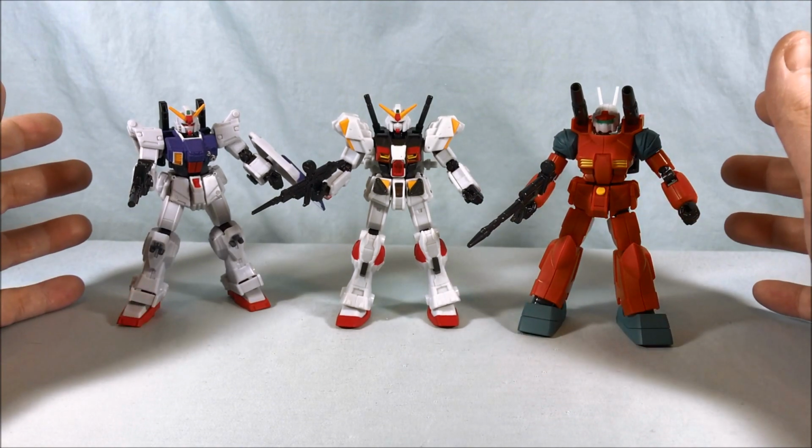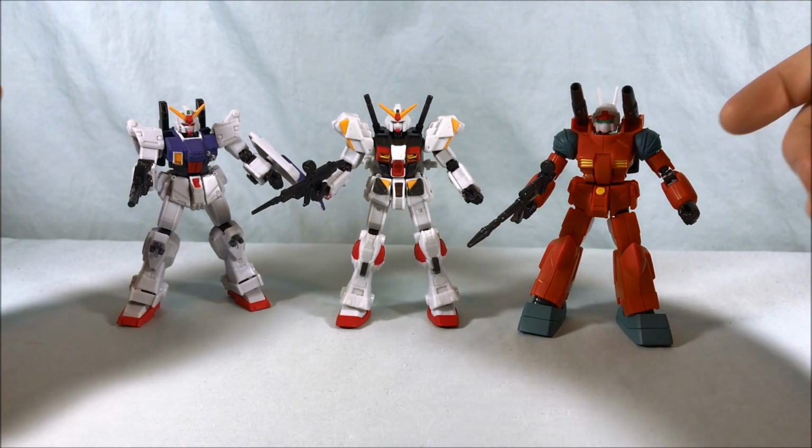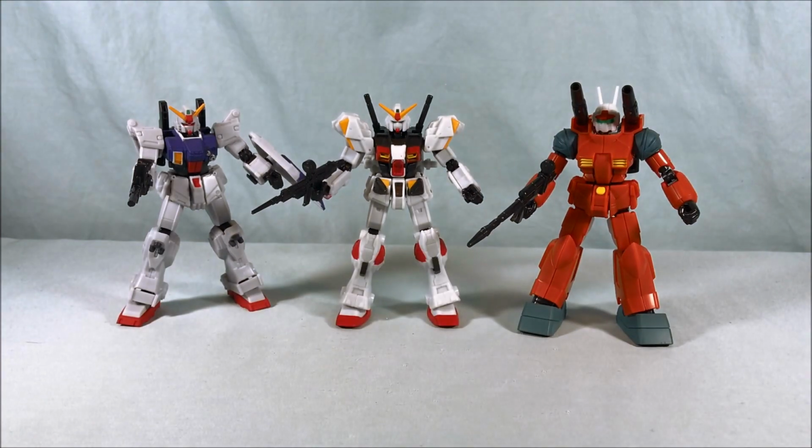So like I said, it's been a minute since this one came out. This is 6. I think 7 and 8 have also come out. I decided not to grab those just because I didn't love the suits that were in those sets too much. But I'm trying to get a hold of 9. So 9 should come out, I think, towards the end of this month. So hopefully I'll get that one, and we'll take a look at it when it comes in.